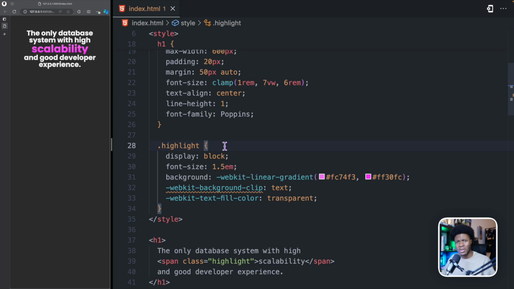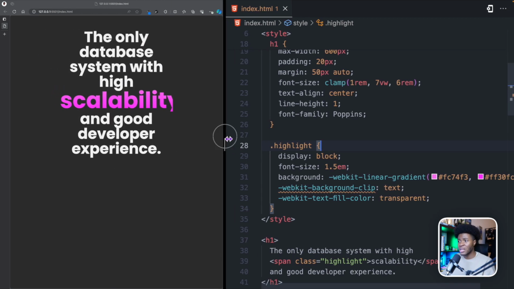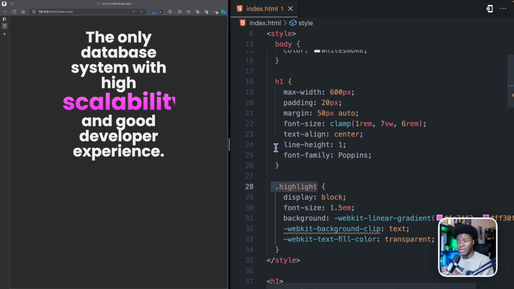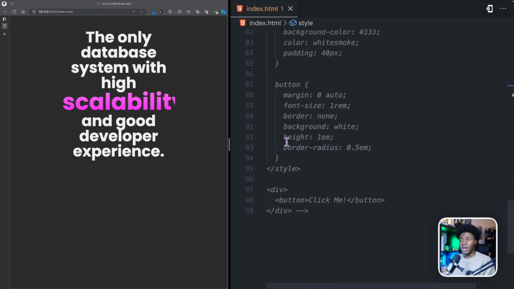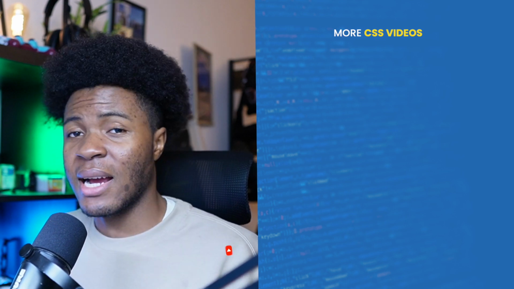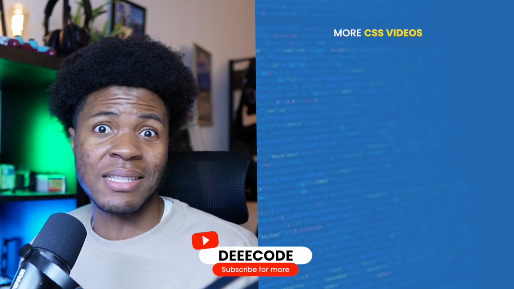Of course, there are many other ways you can achieve this with CSS, just like custom properties as we saw at the beginning, but the EM unit makes this even much easier. Like I said, when you use the EM unit on font size, it is going to be evaluated based on the font size of the parent of this element. But when you use the EM unit on other properties like height or border radius, then it's going to be evaluated based on the font size of the current element. So I hope these few examples show you how the EM unit can be very helpful and, like I said earlier, makes CSS easier for you to write.